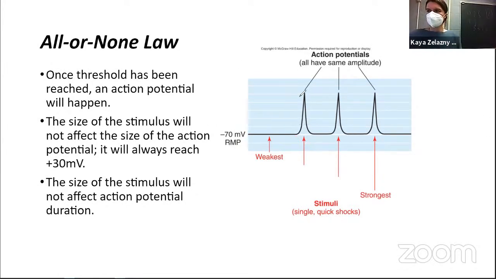So we're not going to change the height. We're not going to change the width. The only thing we could potentially change about action potentials is how close together they are. Like we could potentially have another one in the middle here, right? So this would be a bunch of action potentials firing off closer together. There's a limit on how close they can get, and we'll talk about why that is. But that's the only thing you should expect to see varying when we're talking about these action potentials, these nervous impulses.